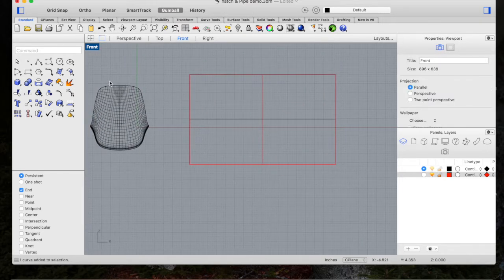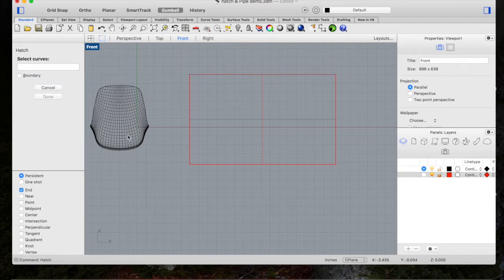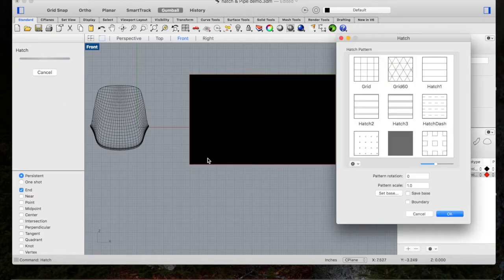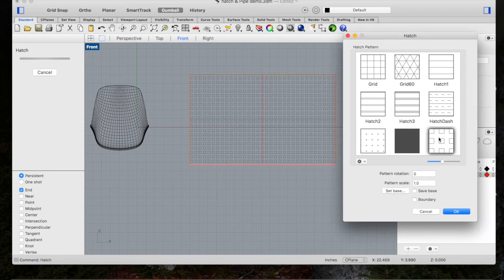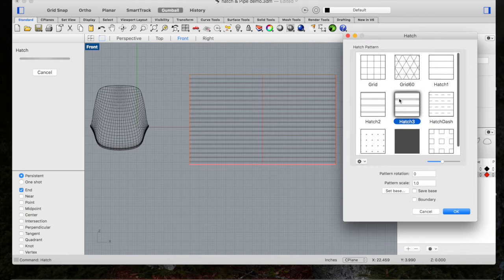So my next job is to hatch. I'm just going to type in hatch, and it brings up a dialog box, or actually not yet, because I'm selecting a curve. So I'll do that curve, hit enter, and now I get my dialog box, which is great. I can select any of these things and add various types of hatches.